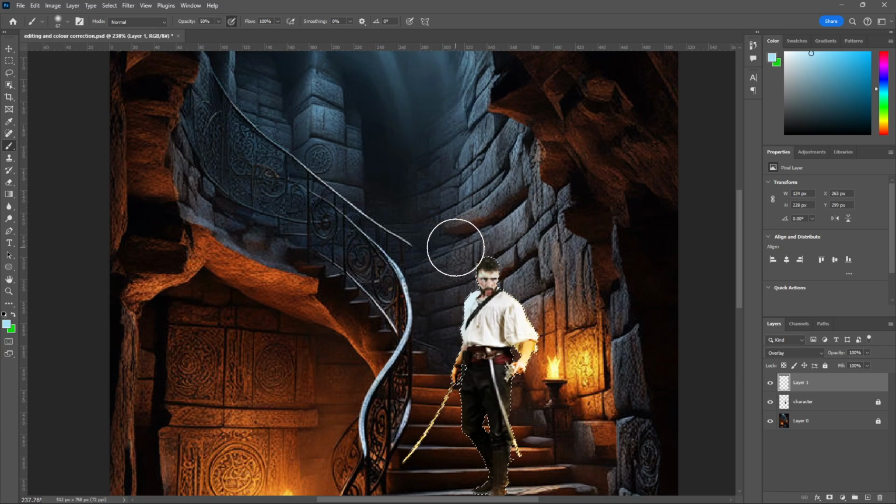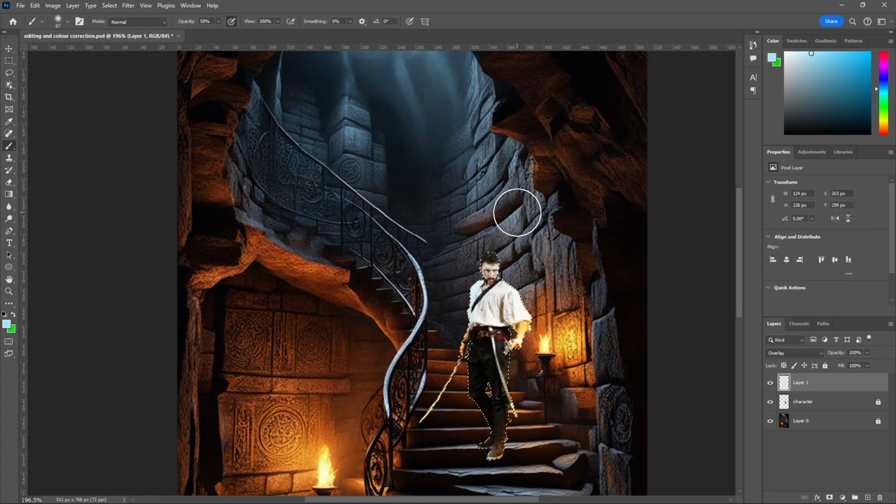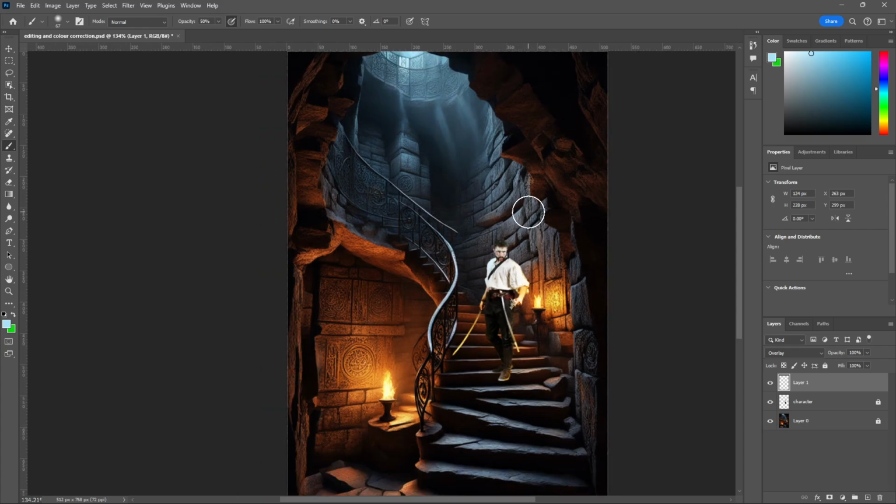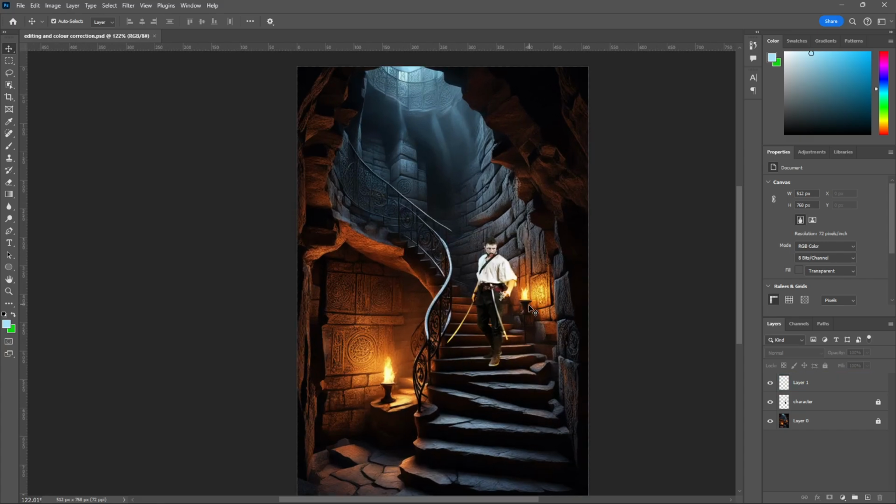It's nice. And Control D, deselect, and Control S. Okay, this is nice.